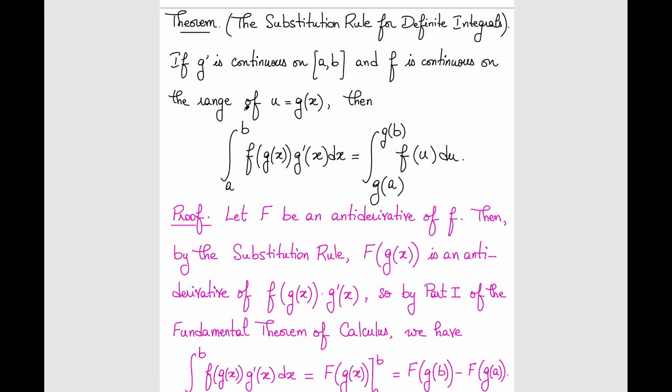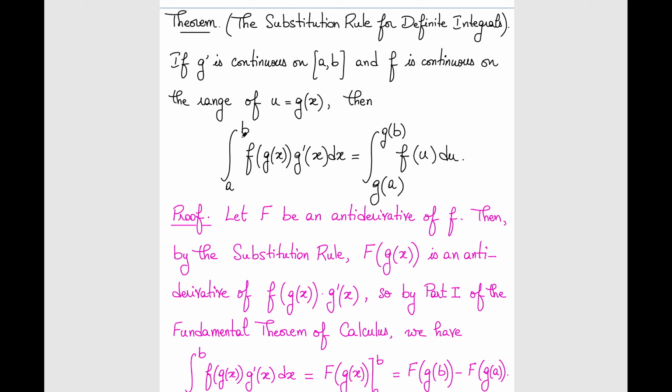is continuous on the range of the function g, then the following happens. The integral from a to b of that guy is equal to the integral of f of u du, but now the bounds are not b and a anymore, because look, x here is bounded below by a and bounded above by b, right? But now we're doing a transformation. We're doing a u substitution. This is the substitution formula, remember? That we learned above, but without the bounds at the time.